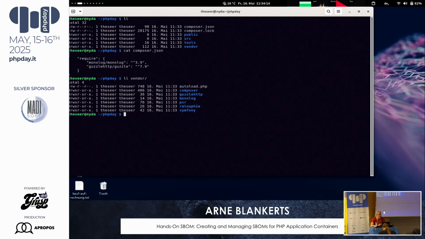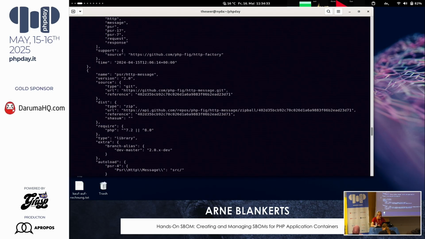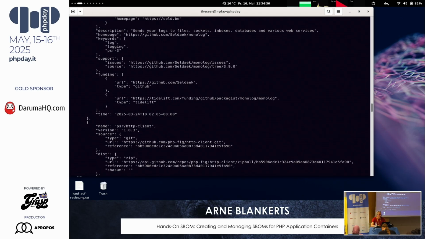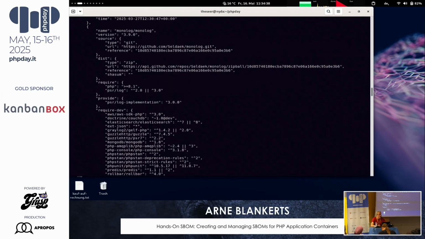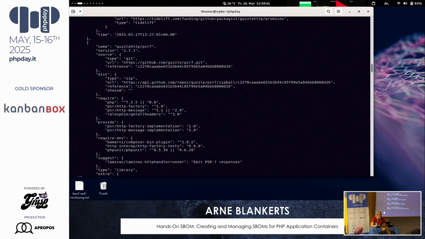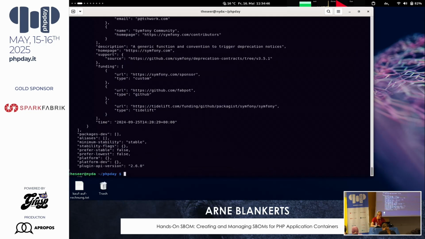But of course, there's more stuff that appeared in the vendor directory. So we actually have dependencies of our dependencies. Not surprising, but it's more than the composer.json admits that it's there. If we look at the lock file, we can already see there's a lot more information. And the interesting thing is that the majority of things written in here already follow what we need for an SBOM. It's just not in the right format. So basically, we need something that transforms that and comes up with the identifiers as the SBOM standards require us to do.